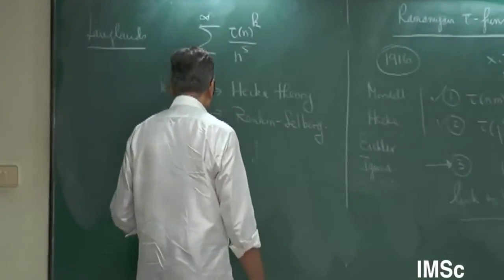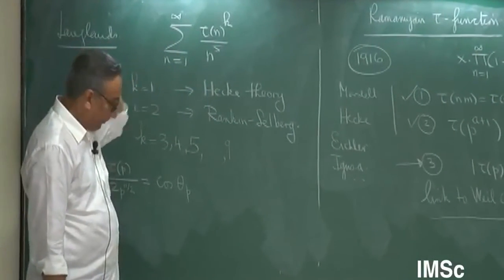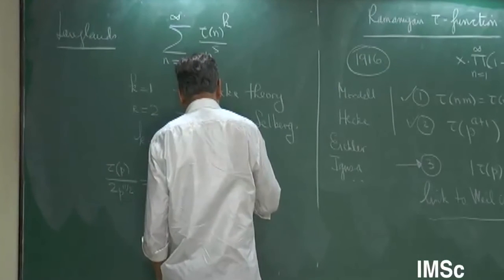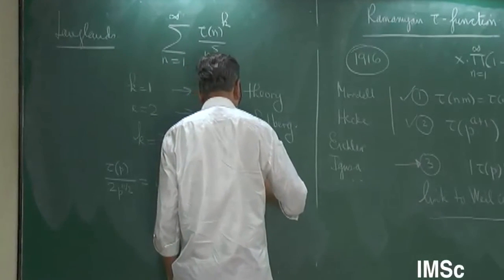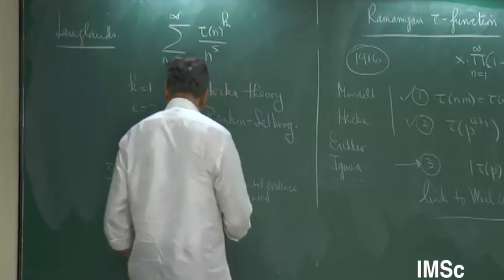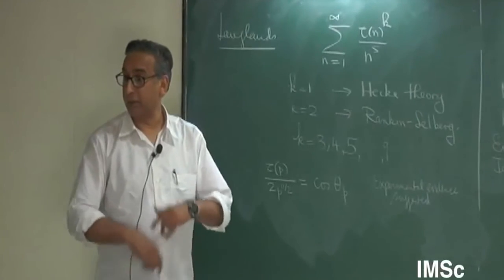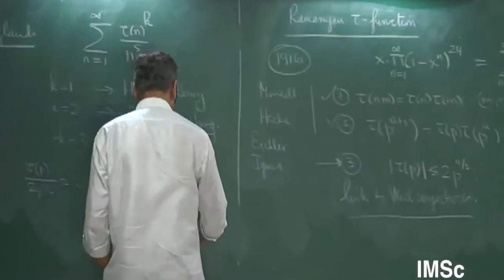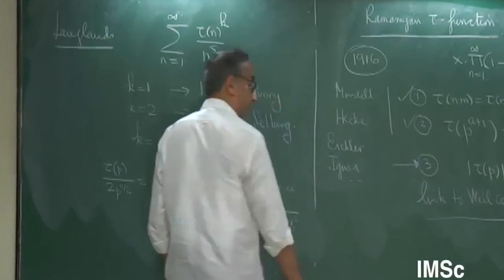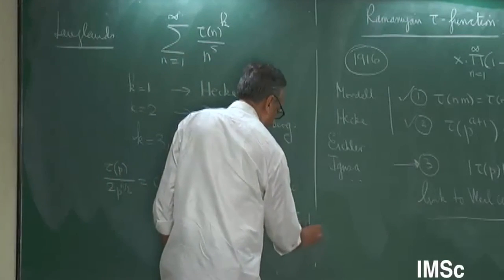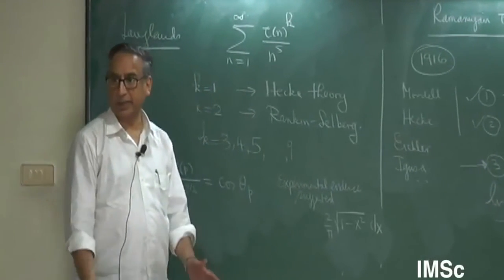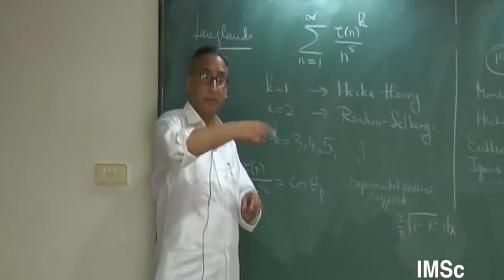For a long time, people thought that in order to answer this question, you kind of had to go through this machine and get the whole mess. But it turns out that experimental evidence suggested that these things are not equidistributed, but they're equidistributed with respect to another measure. You have to put another measure, something like 2 over pi, something like this, dx. Instead of the Lebesgue measure, you should put this measure. And numerical evidence suggests that that's the measure that you should be using to study the distribution of these angles. These angles then become equidistributed with respect to that measure.